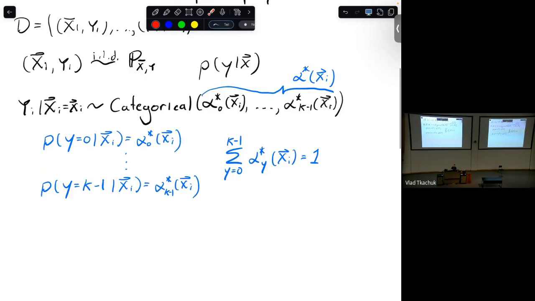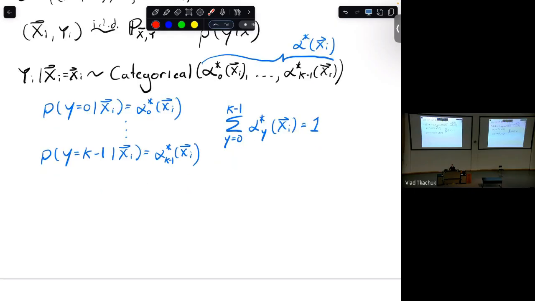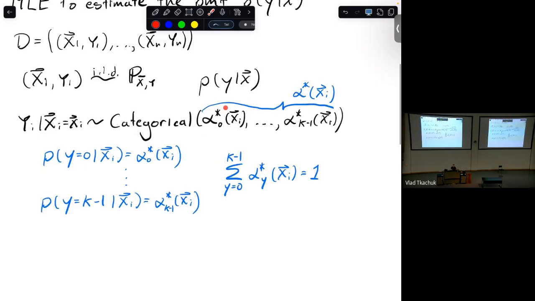Good. And now we're left with this choice, which is, at the end of the day, what is going to happen? We're going to need to somehow learn these parameters. In other words, we want to learn this thing. We assume that each one of these random variables has this distribution. And now all that's left is to find what these parameters are, because there are some underlying parameters that govern the probability of getting each label. You have no idea what they are. You have this data, and as we've seen before, somehow we need to learn these parameters.